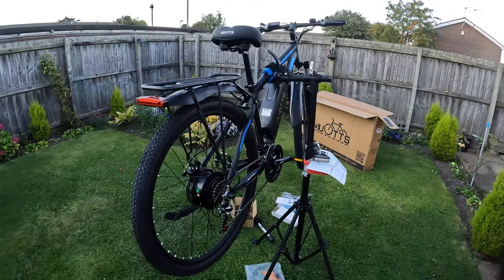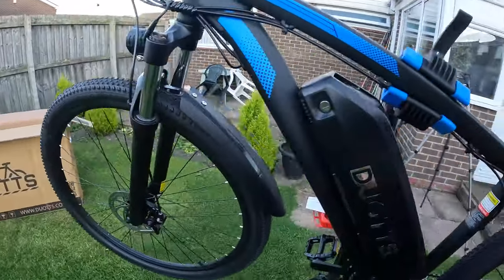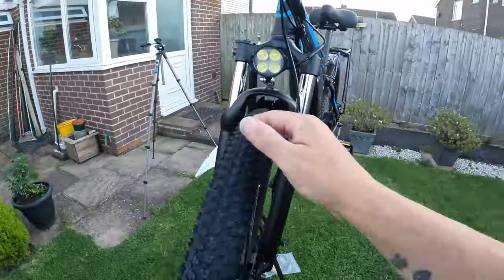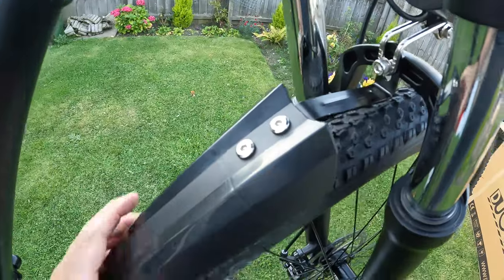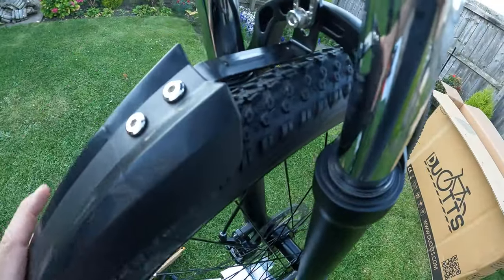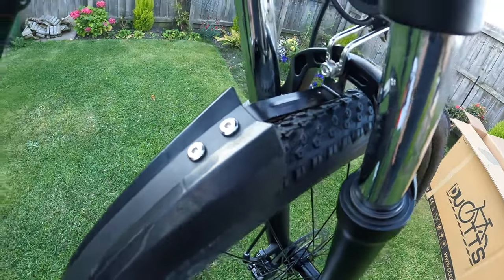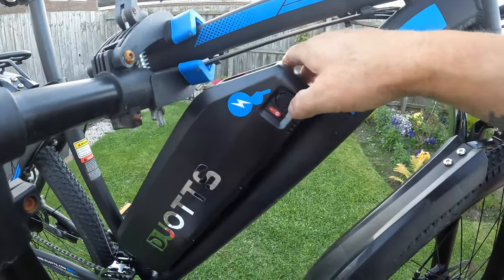So here we go. I've put the rack on. And the mudguards now. See, I've looked at other videos, right? And they're all the same. This just looks wrong. There's a big gap there. Don't know if that's right or not. I don't know. Anyway, charge it up.